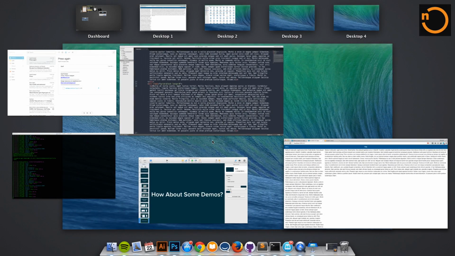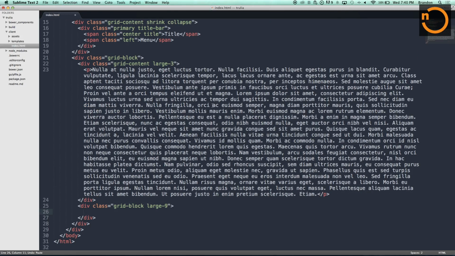Cool. And your app should never have this much text in it. Next, I'm going to build the chat portion of my app. So I'll have the place where my name goes, the place where my actual chats take place, and the place where I would type in my chats. I'm going to set this thing to vertical again, because I want to use a vertical grid for this one. And I'm going to add a div with class grid content. Cool. And I'm going to just put some dummy text in here for right now.